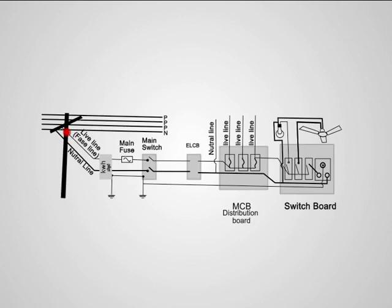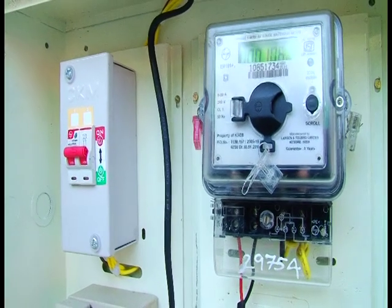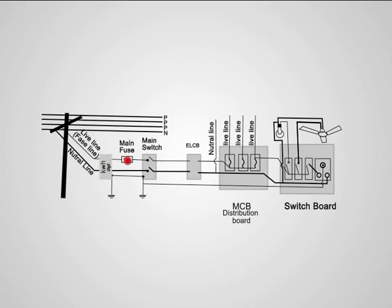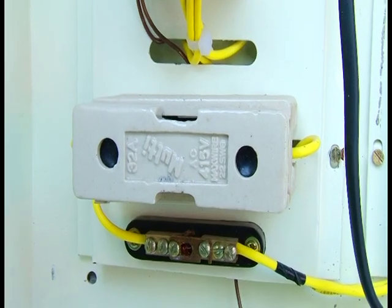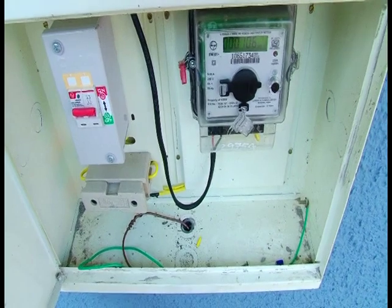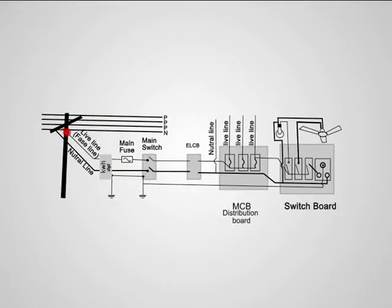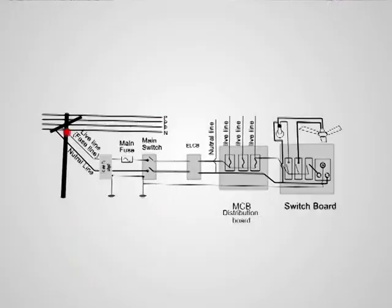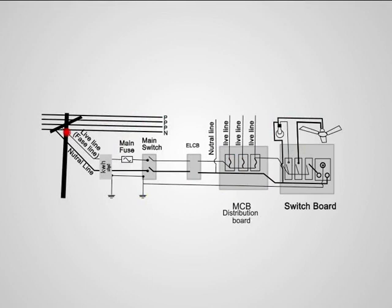This is the model of an electric circuit arrangement in a house. The connecting wires coming from the phase line, also known as live line, and neutral line are directly connected to the watt-hour meter, which is a device to measure the electrical energy consumed. Then the phase line reaches the main fuse. Then the phase line is connected to the main switch. The neutral line reaches the main switch directly. The main switches control the electricity for the entire home. There will be earthing from the main switches.